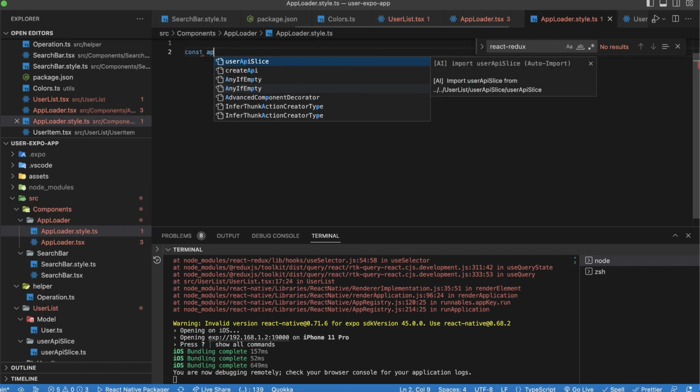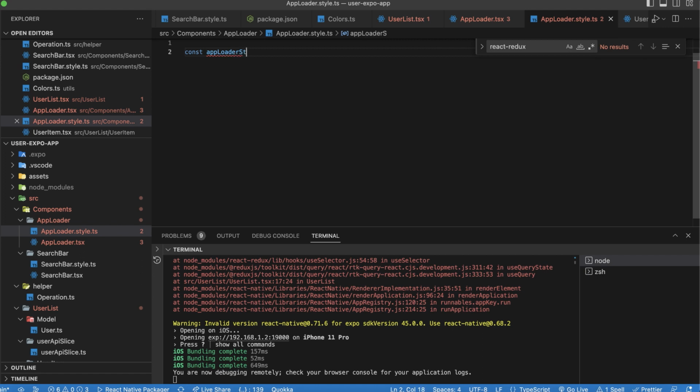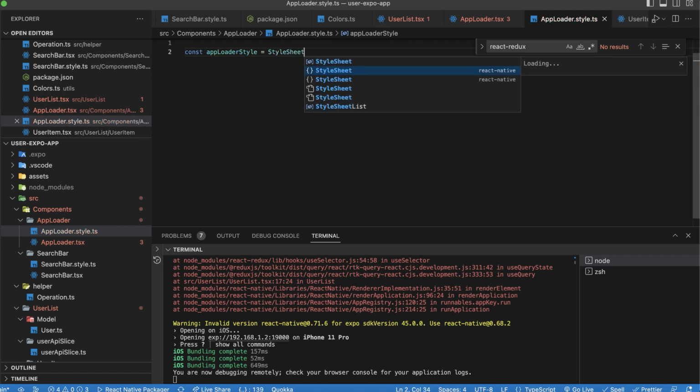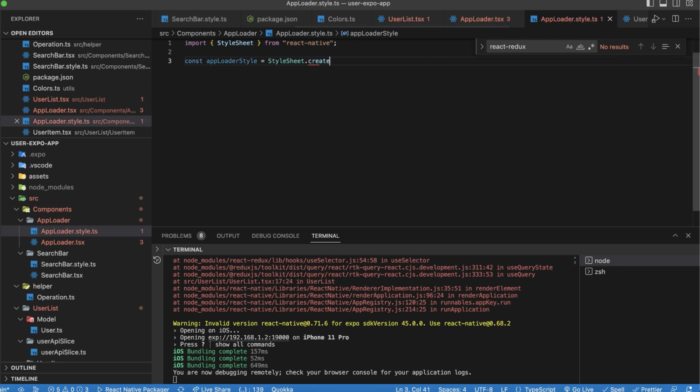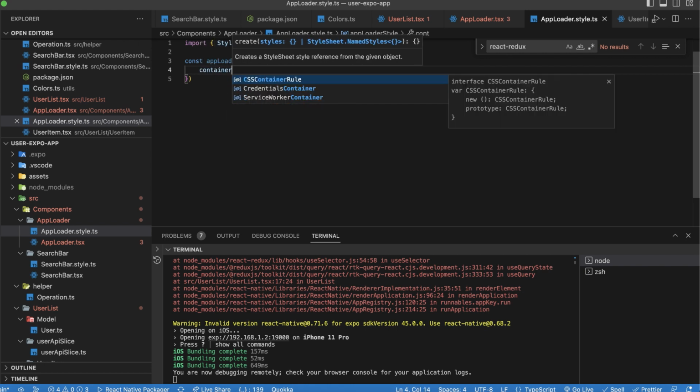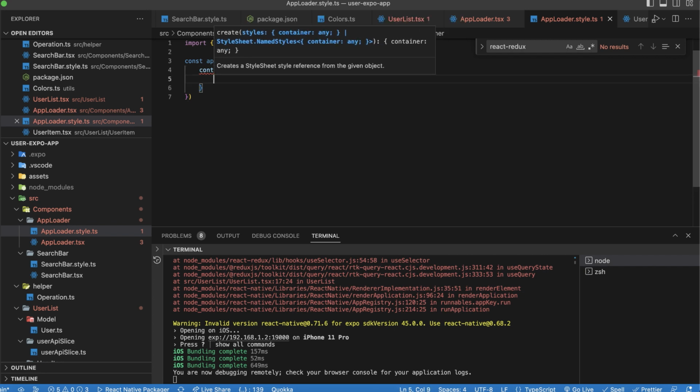Okay, so here in the style itself, we can call it a loader style. Define the style sheet, import it from React Native, and create the style. We need to define the container. And for sure, we need the flex to be 1 because we need to set the height of the activity loader.